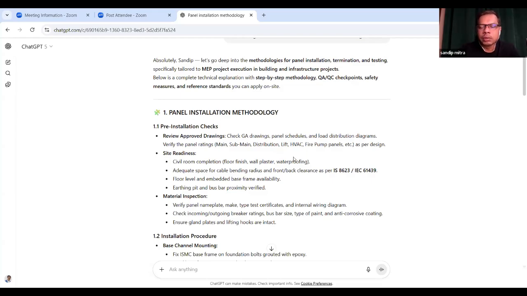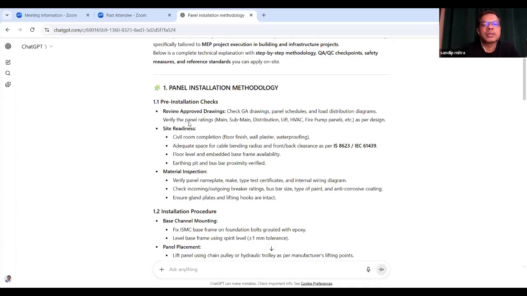Whatever the structure of your project and the MEP structure, whatever systems are being used, electrical supply sources are required for all of them. And then site readiness: civil, room completion, room finish, wall plaster, waterproofing. That will be the sequence in which you get the front to execute your work.